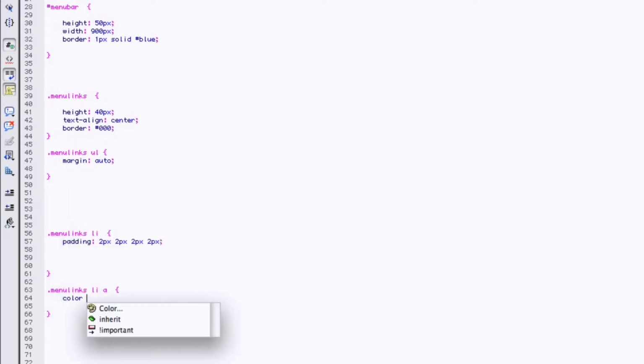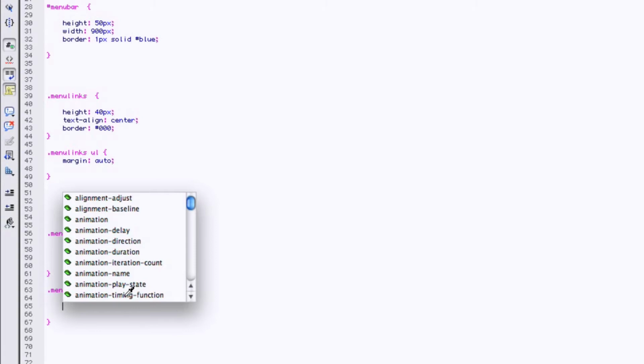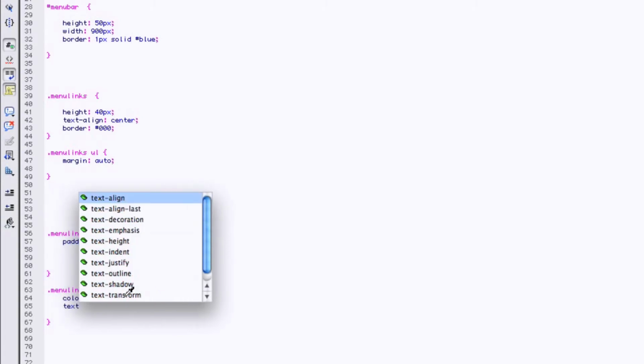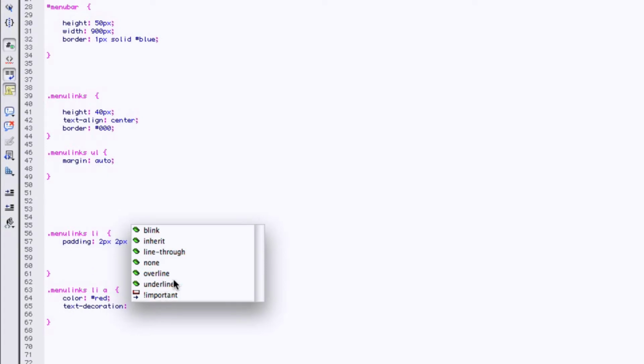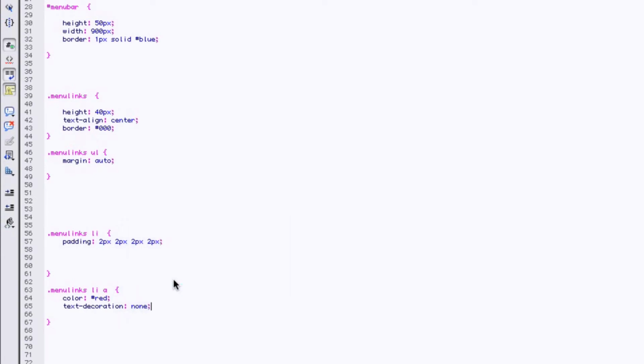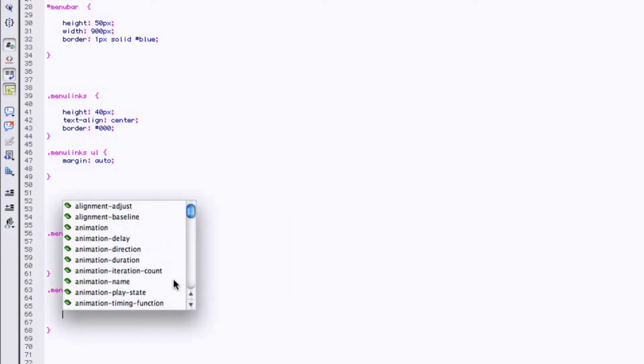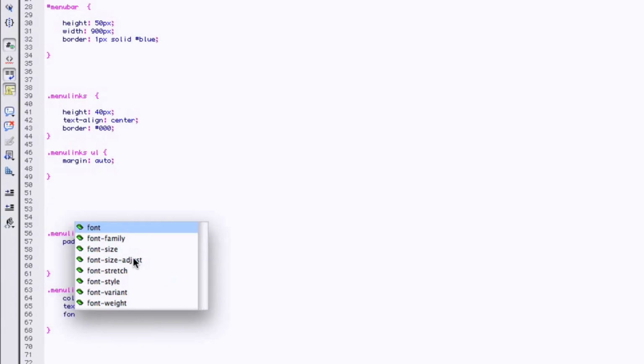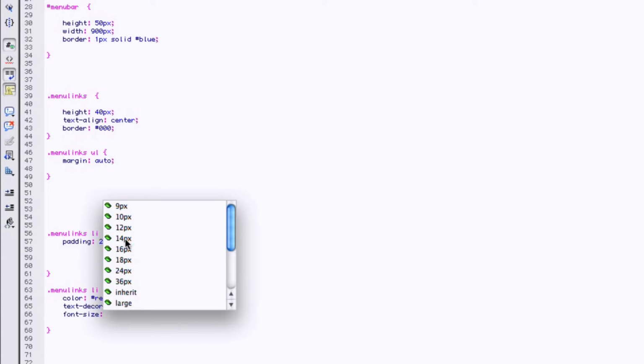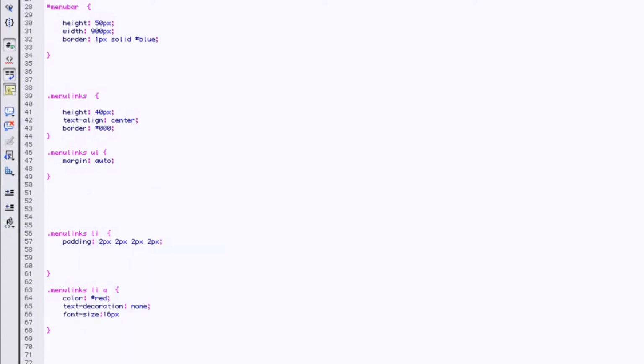Now we'll put in color. This is going to be the color of those words. For now, let's say red again. Text decoration will be none. And all that means is it's not underlined or it is underlined. We can get into that more in a minute. Text decoration, none, N-O-N-E, none. What size should we put them? Font size, let's make them easy to see right now and go with some big old gaudy 16s, okay?